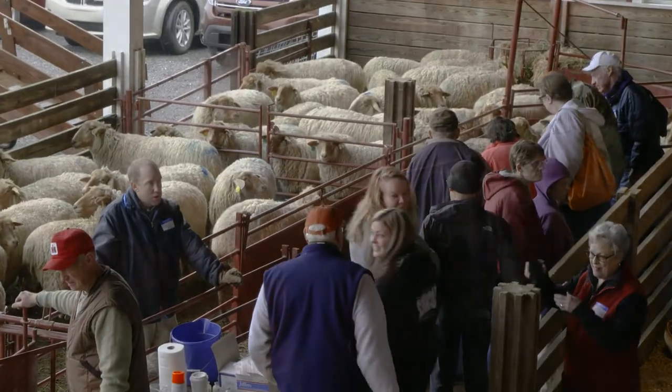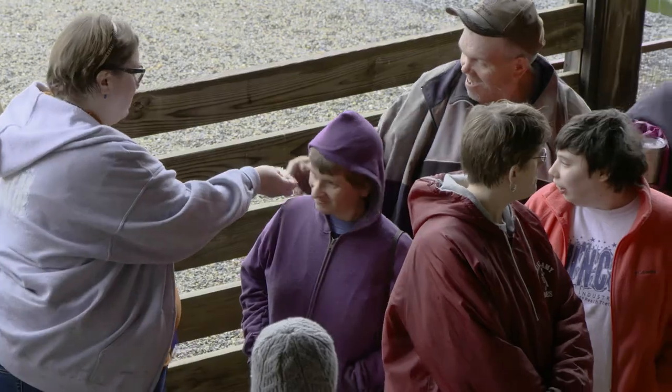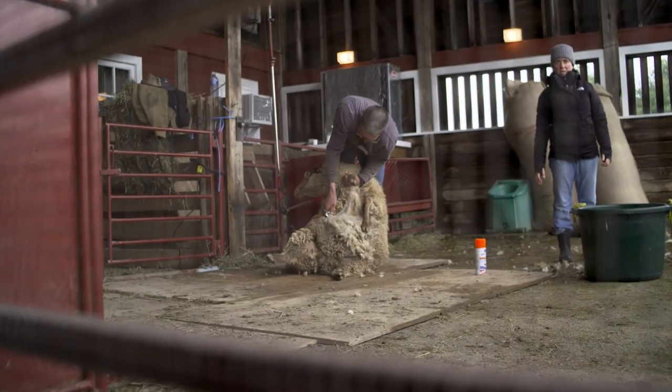What's happening today is we're doing our annual shearing of our flock of heritage breed sheep. We shear once a year. We could shear more often than that, but we shear once a year. And when we do, we make it a public event, and we invite anybody that wants to come — no specific invitations. We have a wonderful shearer who puts on a great show.